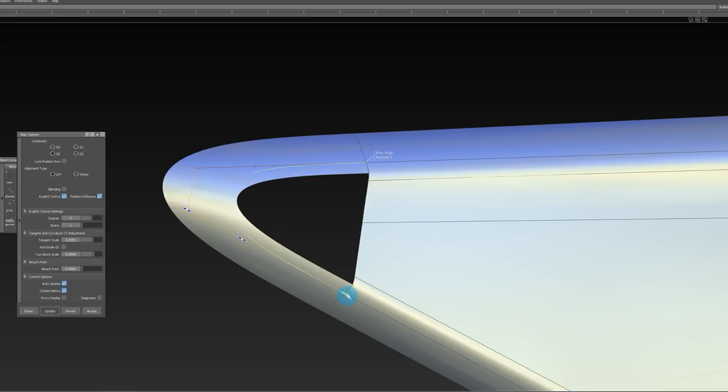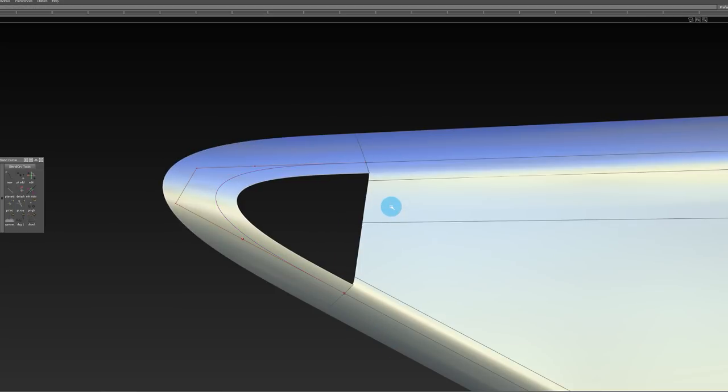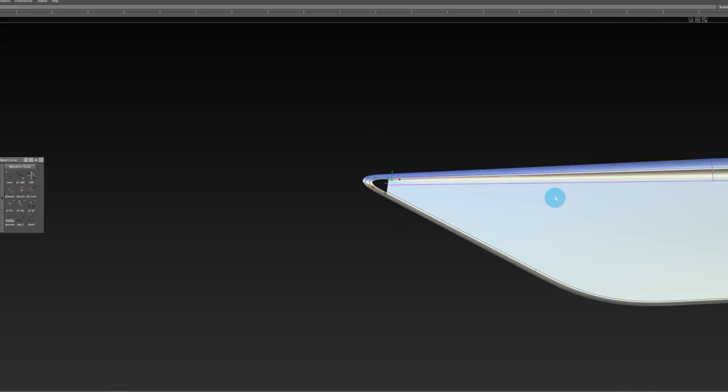The reason why I did all of this back and forth is because it gave me a good starting point for this curve. That curve is very close to that surface. I only have to do a little bit of manipulation to make sure that it is almost right on top of that surface. And then from there, I'm going to do the blend curve on the other side of this surface.